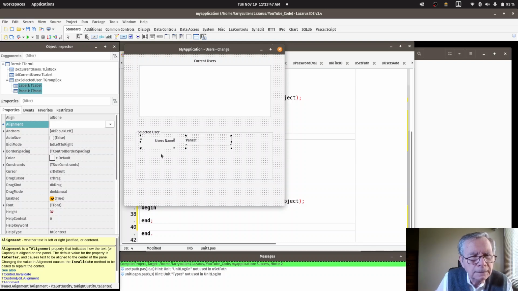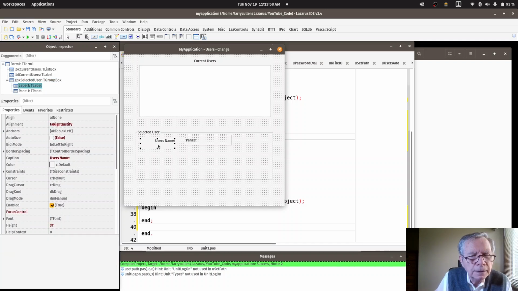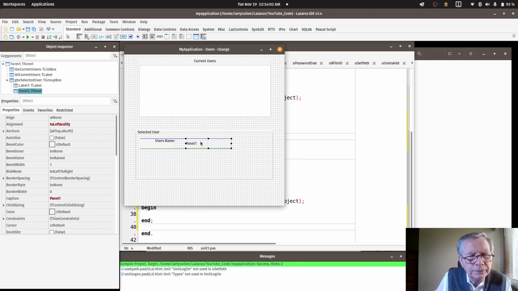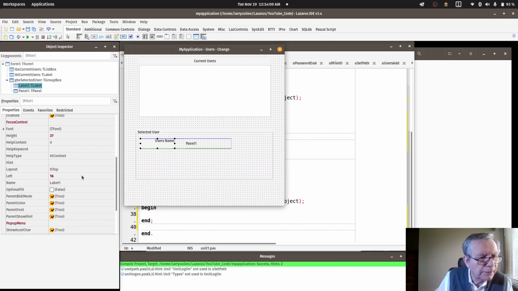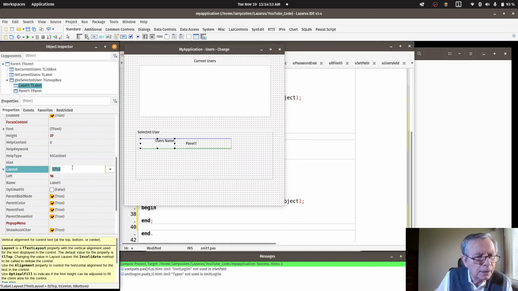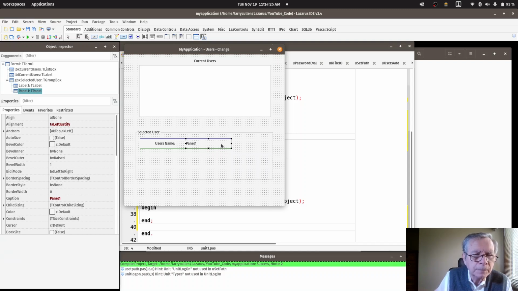Okay. And now, are they lined up? Let's take a look here. They're not lined up, so I can drag panel down. Now they're aligned. And user's name, that property that we're having problem with there is called layout. And if you look over here in layout, it's set to top. We want that to be center. Now you can see that the name now aligns with the word panel. And let's drag this over a bit. Yeah, maybe not that close. And let's drag the panel out like this. That's big enough for the name.